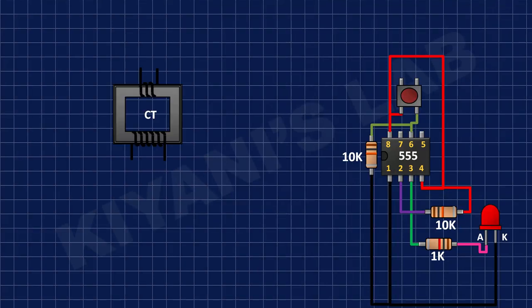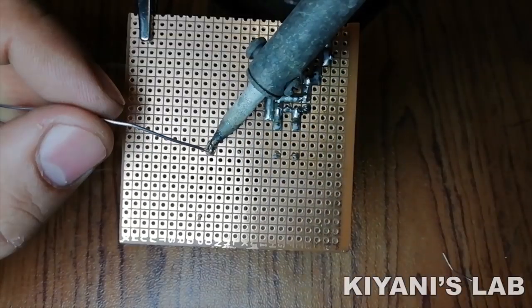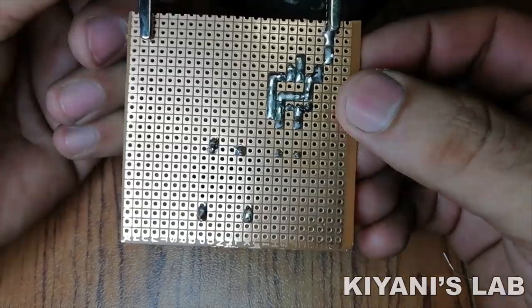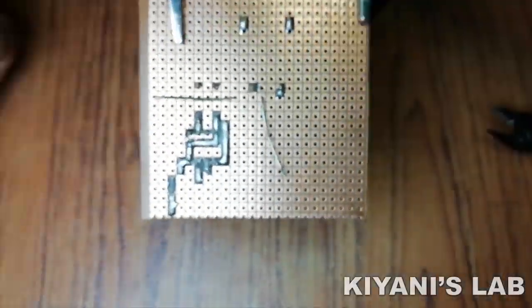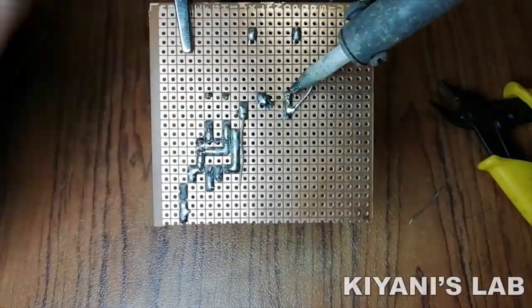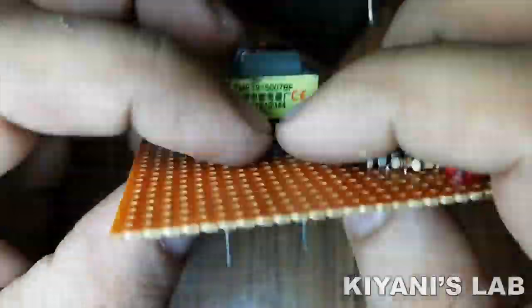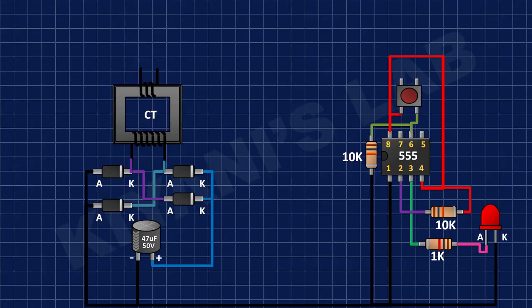After that, I connected a current transformer. After that, I connected 1N4007 diodes and created a bridge rectifier as shown in the diagram. After that, I connected a 47 microfarad capacitor to the output of bridge rectifier.